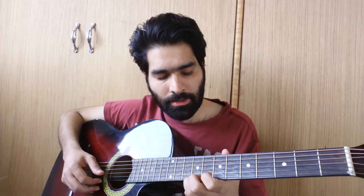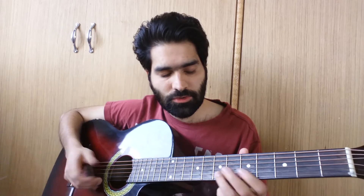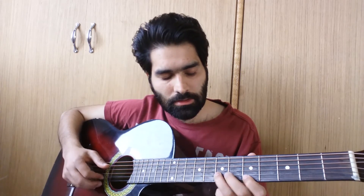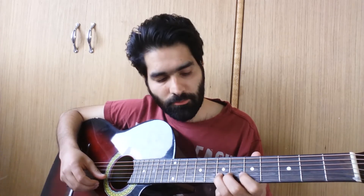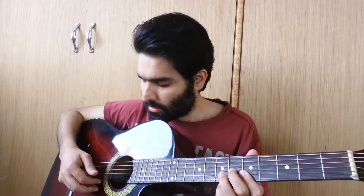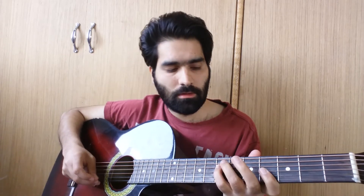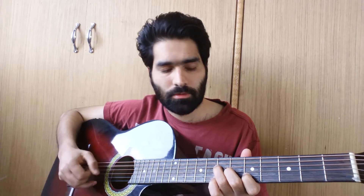But this time we slide back from 9th to 7th, then we play the 5th fret of the E string, then 7th fret of the E string. Then there's a tricky part: you have to play the 6th fret of the G, hammer-on from 5th to 7th on the B, then play the 5th fret of the E, then pull-off from 7th to 5th on the B string, then G on the 6th. Then repeat 5th to 7th on the B, 5th on the E — you repeat this lick. Then 4th on the G and 7th on the D, and the chord that I showed you. This is the intro.